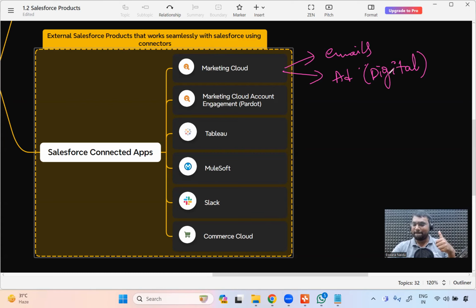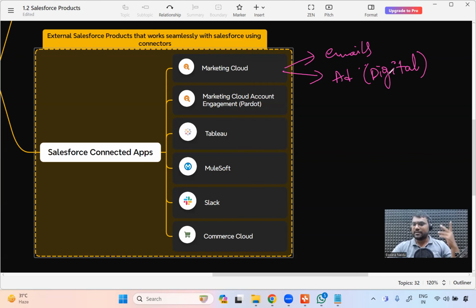And what about the data, where will it be stored? Because it will be a very huge amount of data, big data, since it involves a lot of customers and everything. All of the data is stored in the cloud itself. Salesforce has its own data centers, so it gets stored in those data centers, and all you need is just a browser and an internet connection. So you can access all of it.